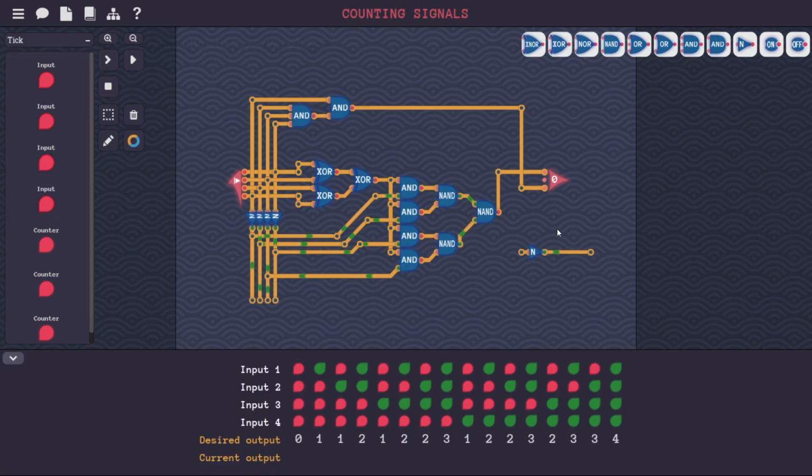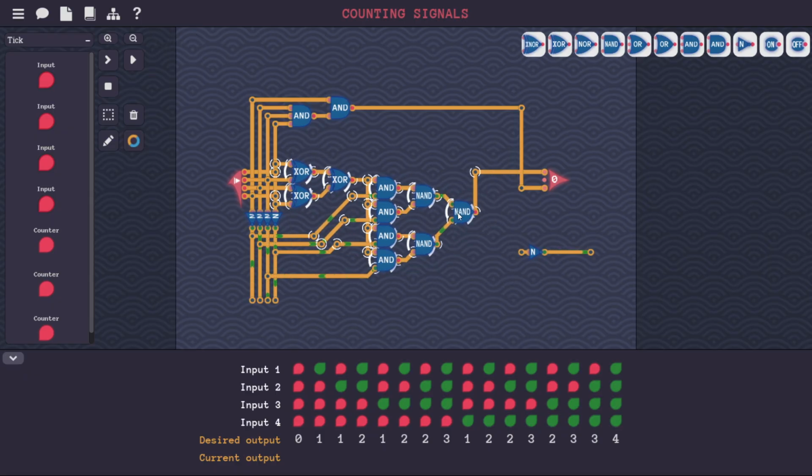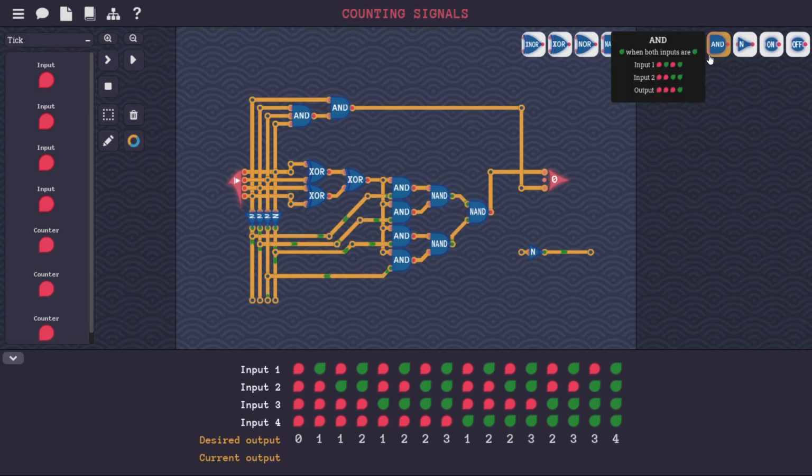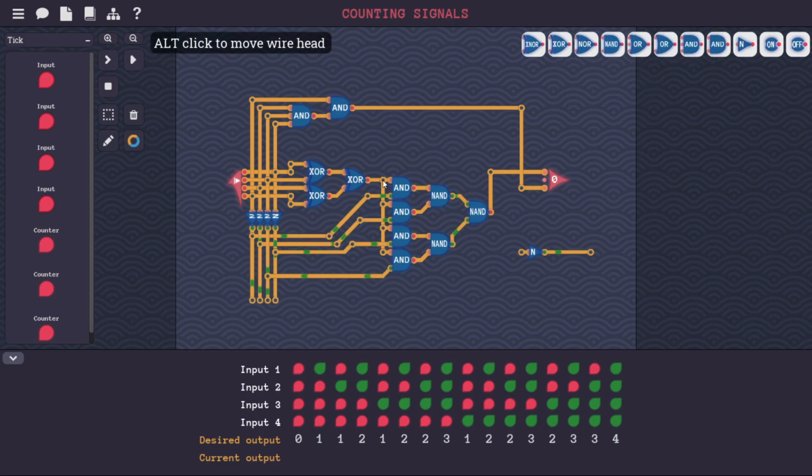A 3 is basically, let's try and create more space. A 3 is essentially just a 1, is essentially just an even number and an odd number. Okay, here is an even number. Here's an even number.